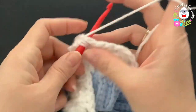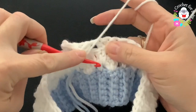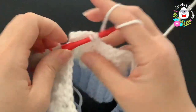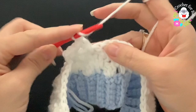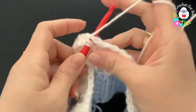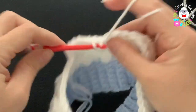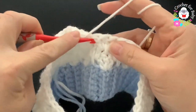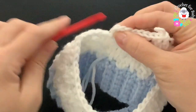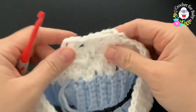Now again, between the next two, make a normal double crochet, go down to the row below, and into this row here we have three double crochets. Into the second double crochet, make your spike double crochet, and right next to it make a normal double crochet. And that's all we're going to do here from here on, like this. Double crochet, long double crochet, and next to it a normal double crochet. Now to finish this row, you're going to go here to the side where we have the three chains, join with a slip stitch, chain three, turn, and then repeat the same thing.